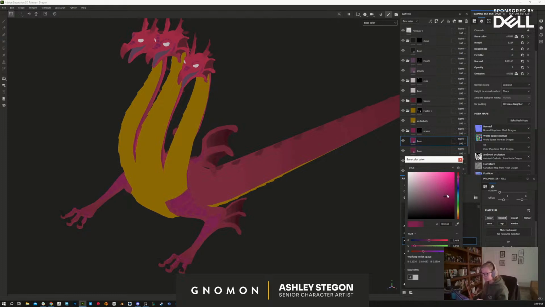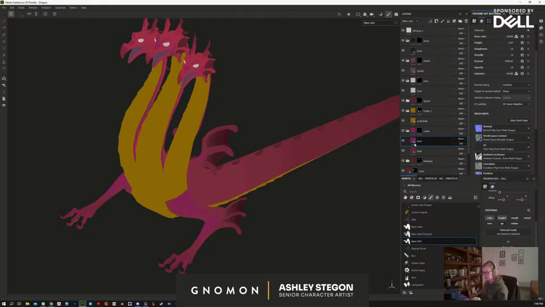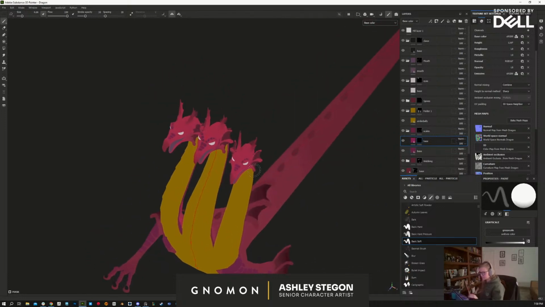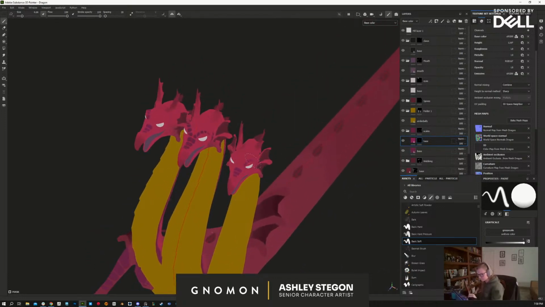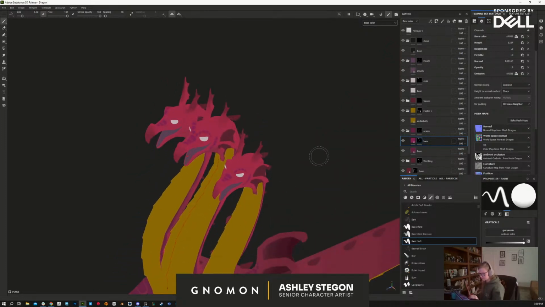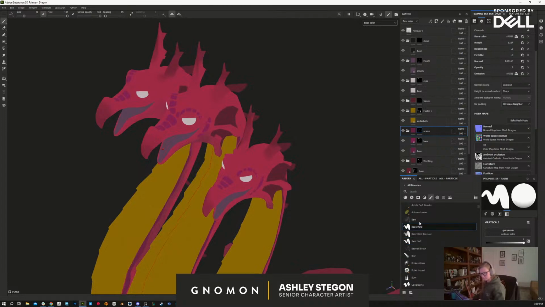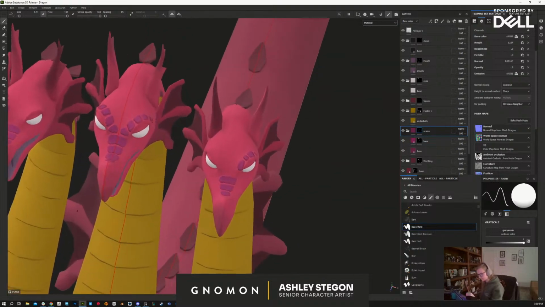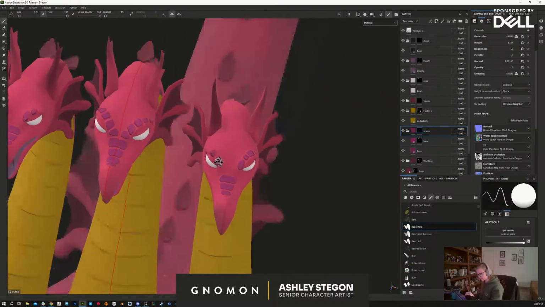I don't want to go super saturated, but that might work. And again, this is also just using the round brush. I'm not doing anything special here.